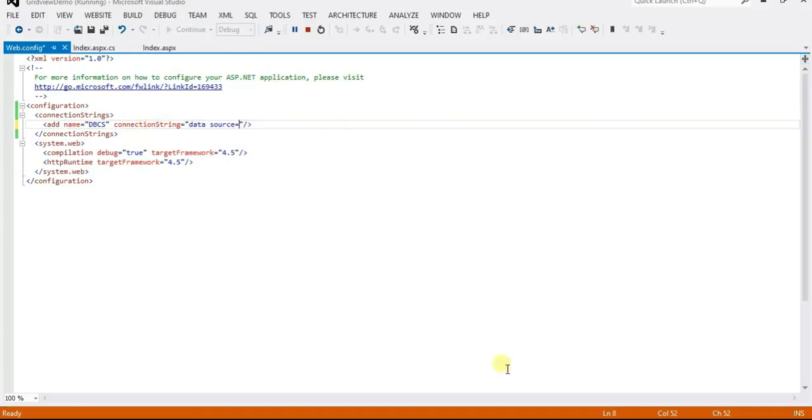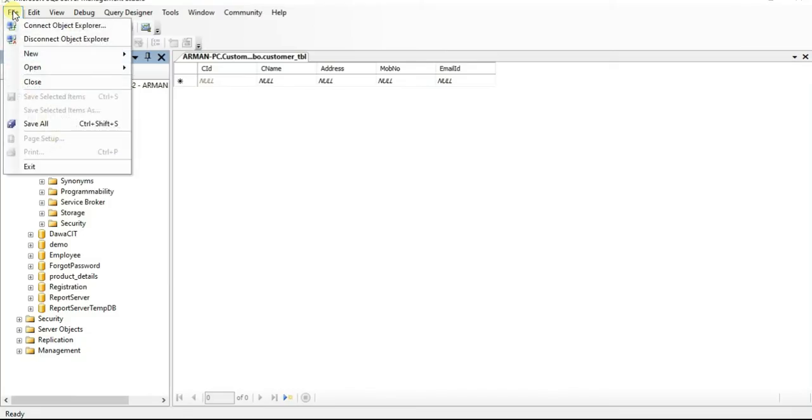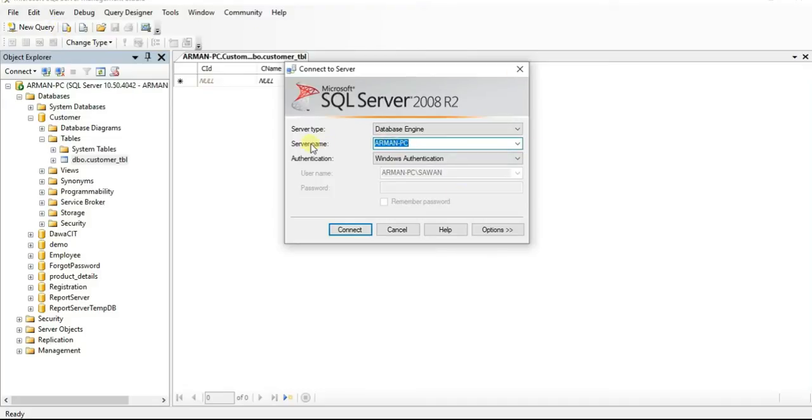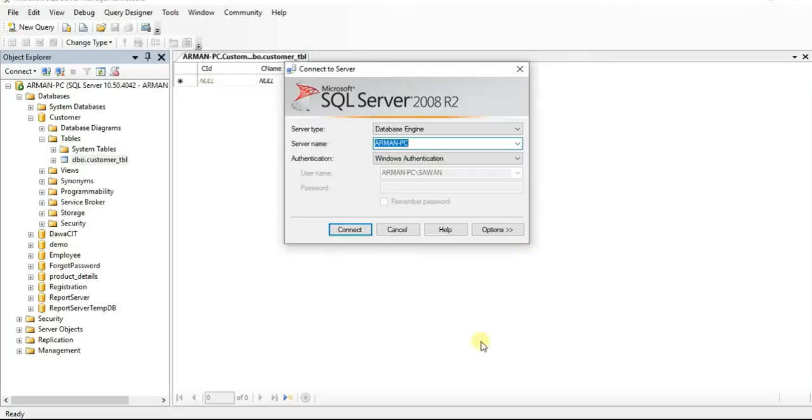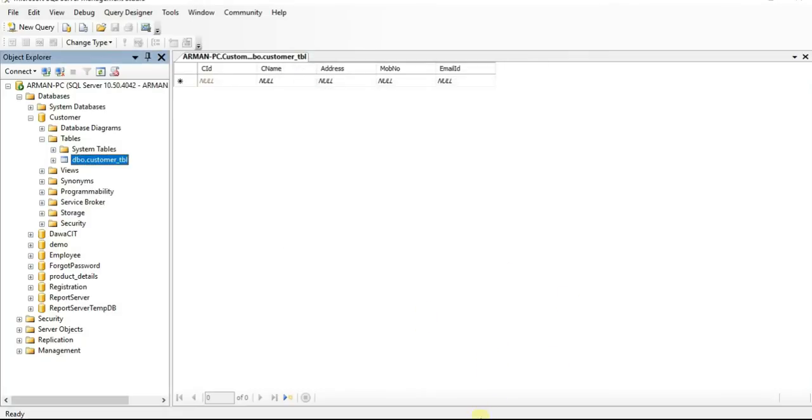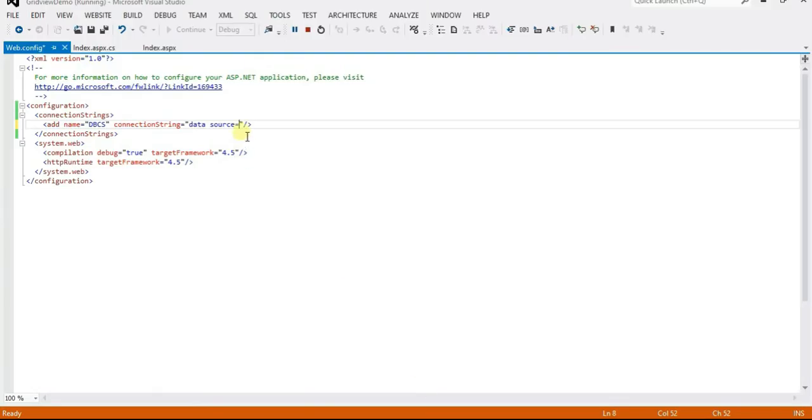Open SQL Server, click on File, Connect Object Explorer. See the server name, okay, copy, and paste here. Semicolon, initial catalog, type here the database name.